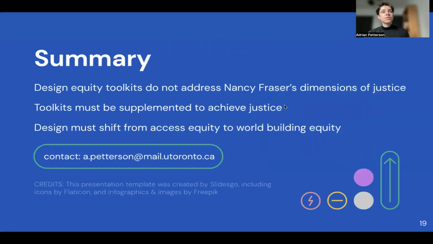As HCI as a field becomes more concerned with issues of equity, recognizing the social political aspects of technological distribution as well as the larger ontological power of design is vital. No one toolkit or paper can offer a perfect solution, as incorporating diverse standpoints and embracing change cannot be contained within a static artifact. Instead, embracing possibilities and reimagining configurations of power in partnership with the communities can guide design in the mess of equity.